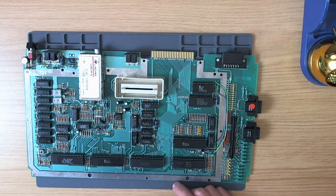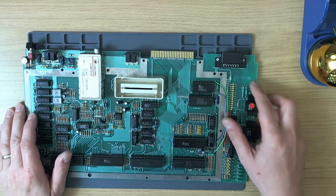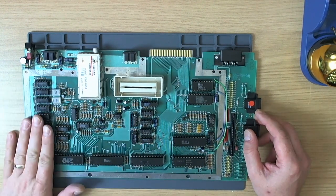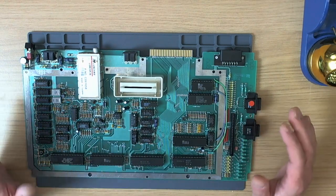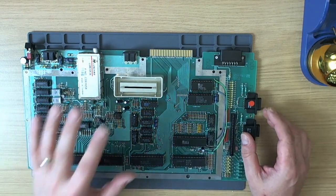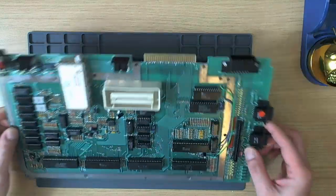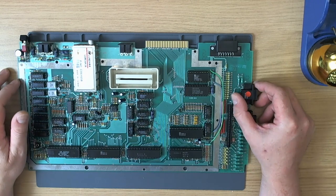We've got a fully socketed board here — we're very lucky. These are particularly nice boards, revision A 800XL boards. Everything socketed, so it was fairly simple to pop the RAM out, check the CPU. But nothing that I tried made any difference and there didn't seem to be any bad chips on the board, so the problem seemed to be in the board itself, which is always a bit of a nightmare. Eventually I gave up on it — it looked like one of those boards where something had rotted inside.